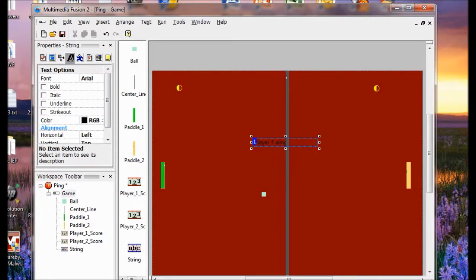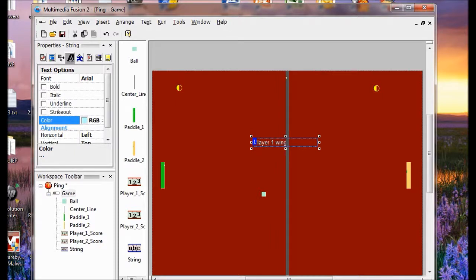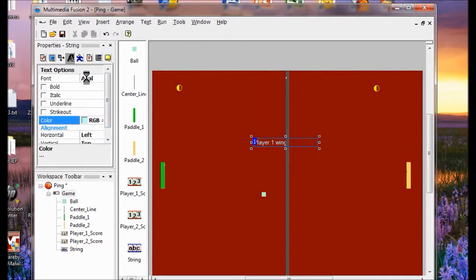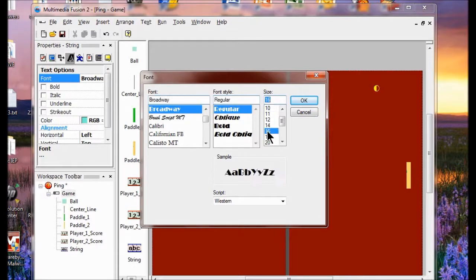So next thing we're going to do is we're going to click a color for our text. So I'm going to click the red, green, blue box right here. Then click a color for my text. I want it to show up. Do something kind of a light greenish thing here. And next to where it says Arial for font, I'm going to change that to a type of font that I'm going to use. So I'm going to be consistent here. So I wanted to choose a font, so I chose Broadway, and I can increase the size here. Click OK.